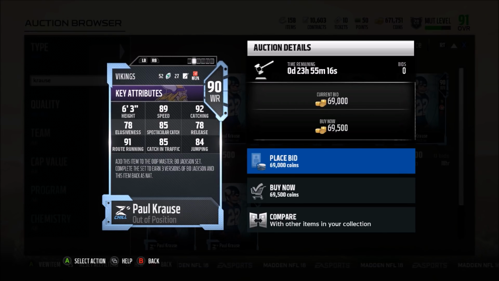He also meets the 91 route running threshold. 89 speed, which is decent. 92 catching is very good. 85 catch in traffic is pretty good. The only knock is he doesn't really have good release, but that's more so for like man press situations.